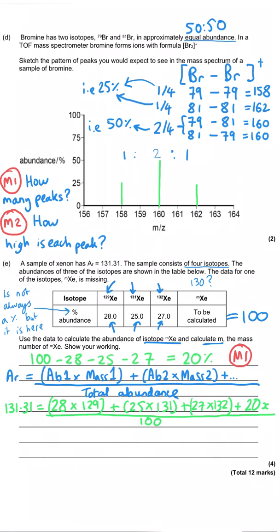As part of the rearranging, we need to multiply both sides of our expression by 100. So we're left with 13,131 on the left-hand side, being equal to exactly the same on the right. But I've done some of the calculations. As you can see, I've worked out what's in each of those brackets. And I've added it all together.